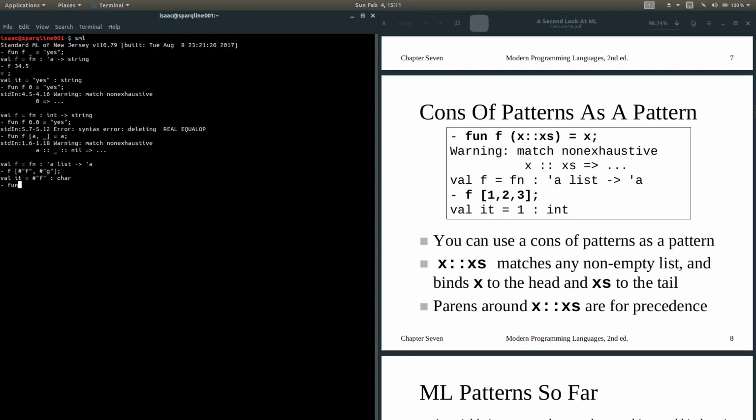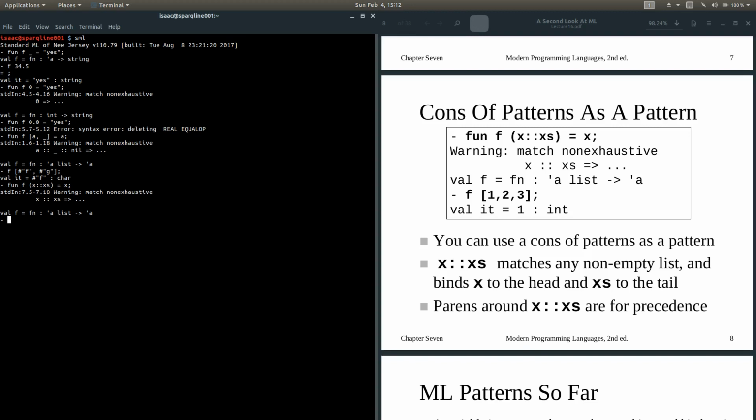So if we say fun f x :: xs, it gives us this non-exhaustive match warning. It tells us that we can take in a list of any type and return the first item, or sorry, it returns the head of the list. Well, that's all good.